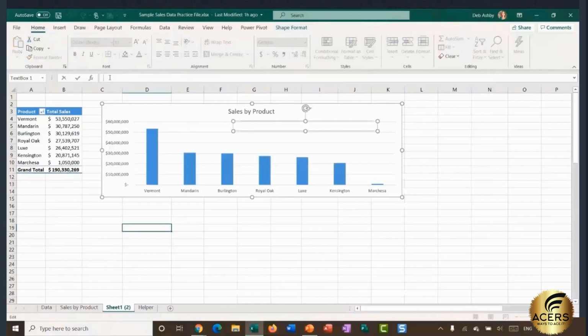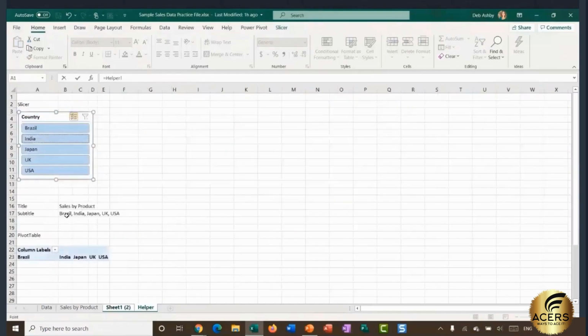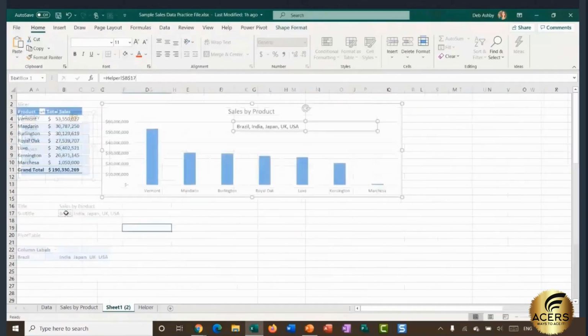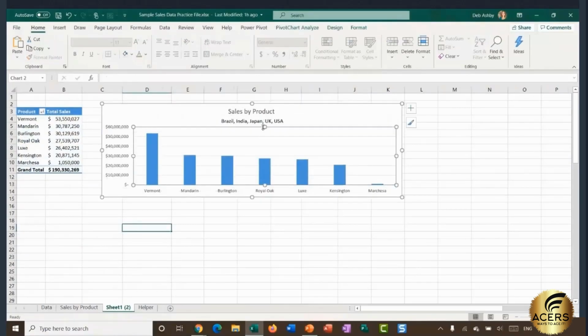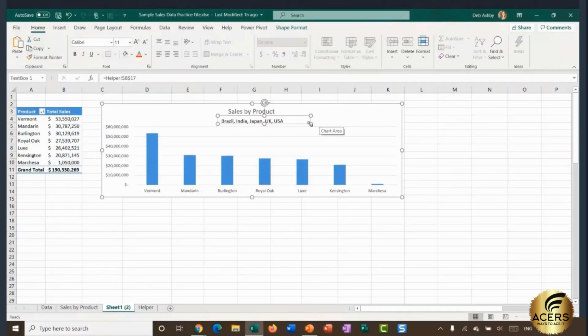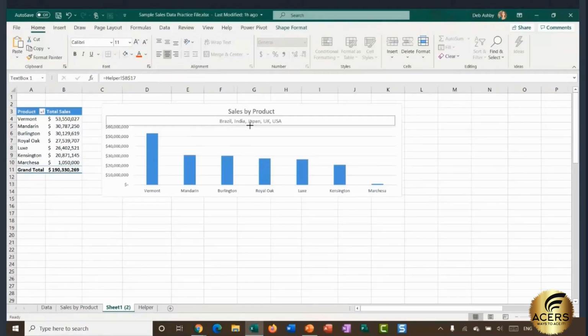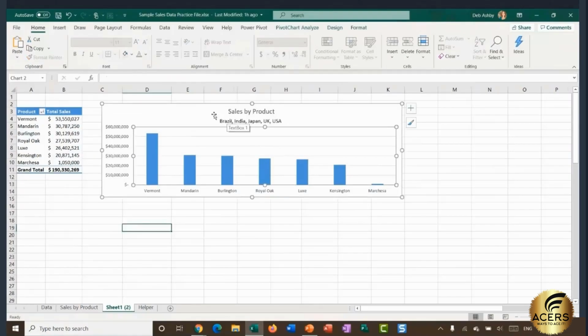And again, click in the formula bar, type in equals. I'm going to go back to here, select the cell, enter, and it's going to give me those names. Now I can do some fiddling around here. I want to put it underneath, and I'm going to move this plot area down so we have a bit more room. And if you want to center these, there isn't really a great way of centering them. You just kind of have to make this text box the length or the width of the chart, and then you can center them on the page, give it a little bit more room. And of course you can jump in here and you can start formatting this title, making it look really nice.